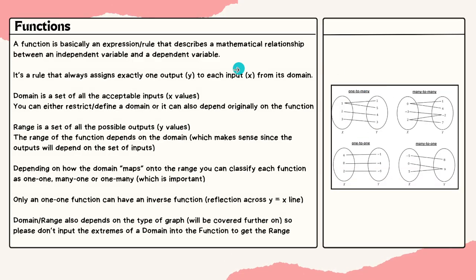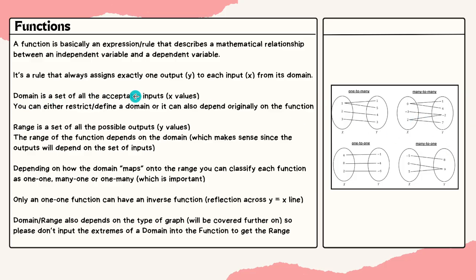Okay, moving on, I'll just go through all this quickly because most of you already know about this. It's pretty easy so far. You have a function, which is a mathematical relationship. Then you have types of functions. This is more out of syllabus, but it's best if you know about it. You can have one to many, many to many, one to one, or many to one.